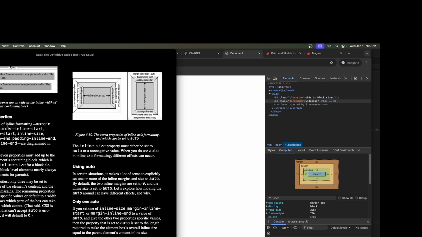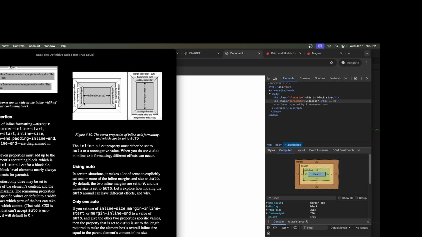Okay, now the seven properties of inline formatting: margin inline, padding, border inline, and padding inline start.